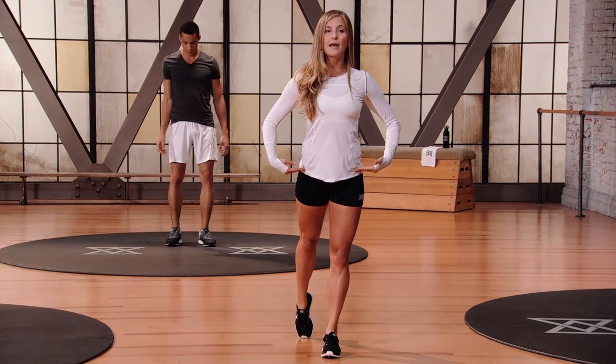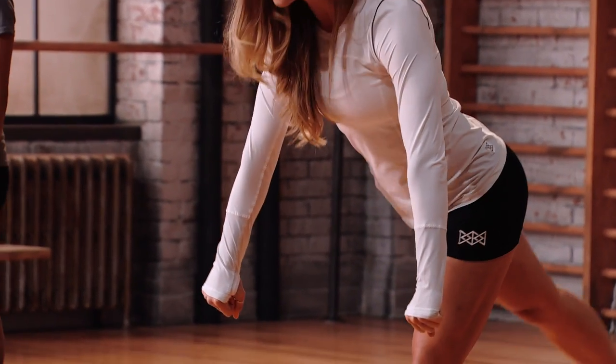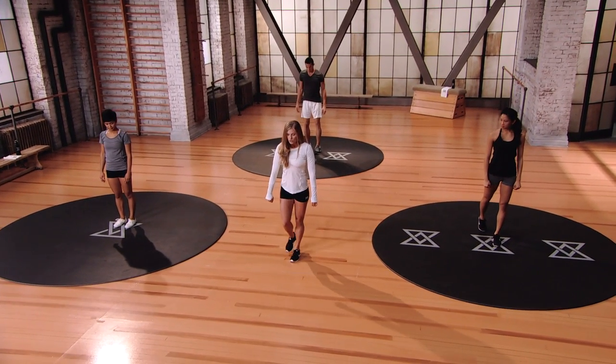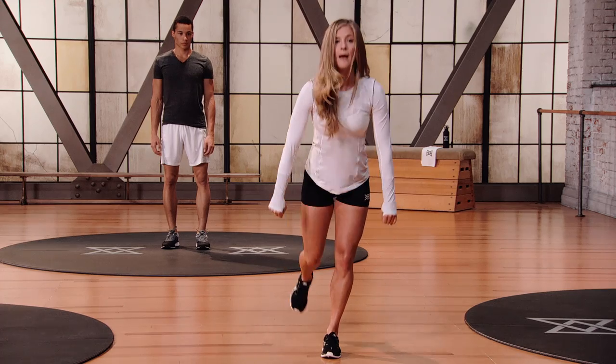So I want you to place that right leg back behind you. You're gonna grab an imaginary barbell in front of you. As you lower down, you're gonna find that nice row at the top. Lower your arms, go ahead and lift up and balance. Goes right back down, same leg. So it's down, row, lower, balance.